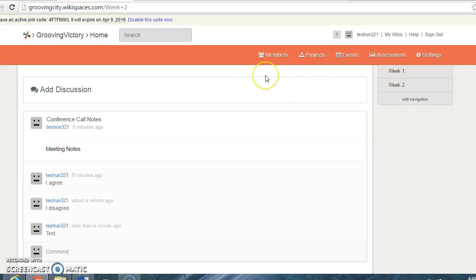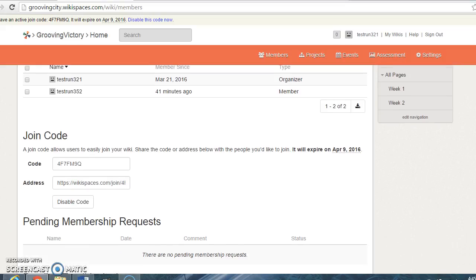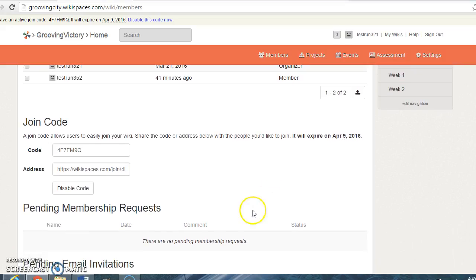Okay, so I don't know if you remember from the last video, we talked about creating a join code. Well, I want to briefly discuss that real quick because one thing I failed to mention is that when you click on the members, you'll see that you have a class code or a join code that we've created here, and then it is associated with a hyperlink that you can share with anyone who you'd like to join this class, this Wikispace classroom.